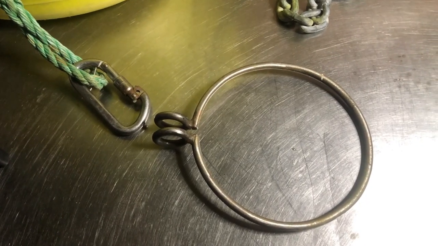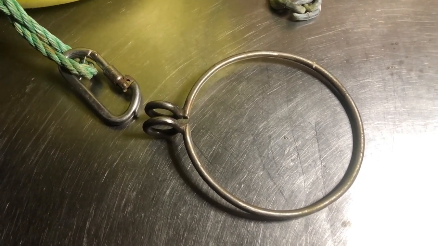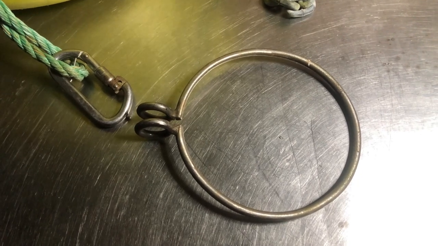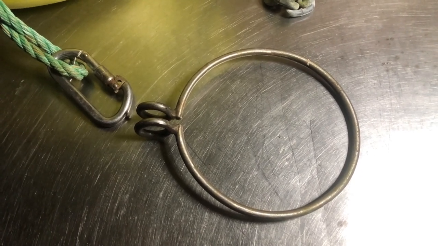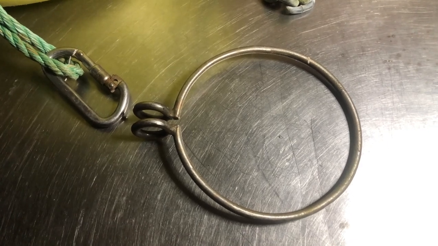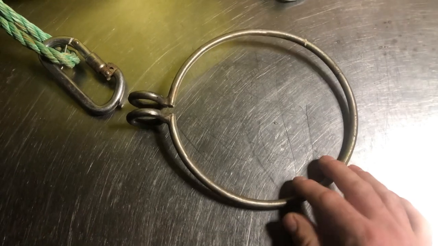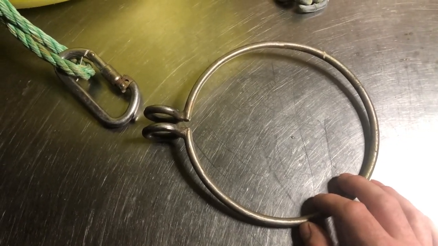This ring is worth its weight in gold, really, when you're trying to retrieve pots. Because when you're grappling, you don't always get the anchor, so you always get in the middle of the shank. But you want to really get the anchor every time, because then you don't have to cut your shank or try and haul in the middle. That is really worth its weight in gold. I'll show you how I use it.